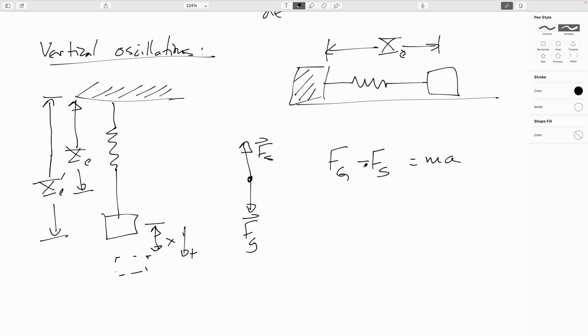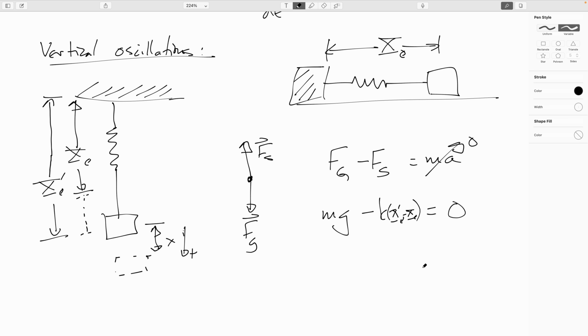Now here, technically I should be putting in a plus sign because I'm going to say minus kx, but remember that minus sign is accounting for direction. Anyway, so it's all good. So mg minus k. Now I'm going to have to think very carefully about my x here. For initially this static situation where we're just at equilibrium, the acceleration is 0. Now, to express this, the stretch that goes into Hooke's law is this distance right here that I've dotted out. So that's going to be X equilibrium prime minus X equilibrium.